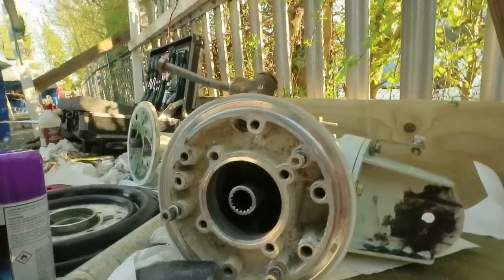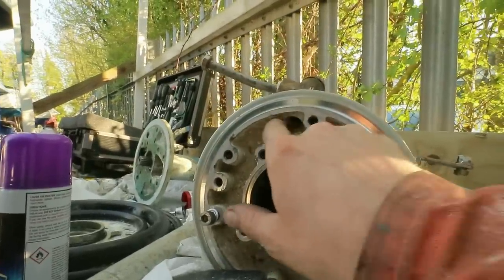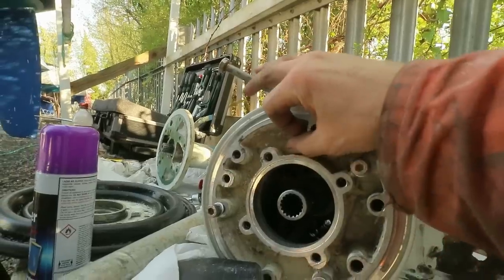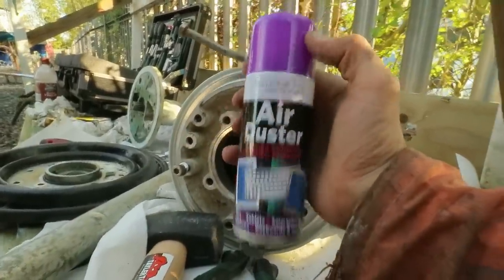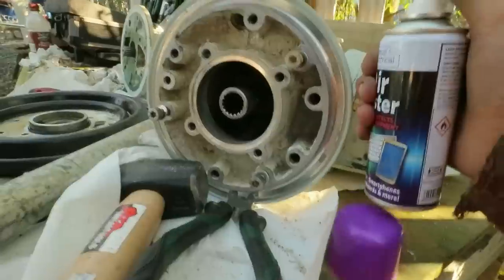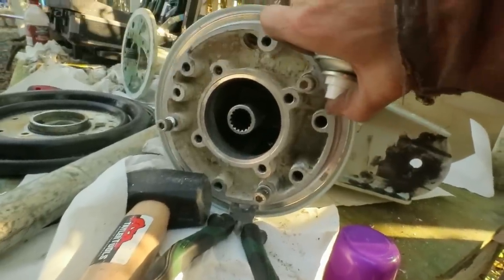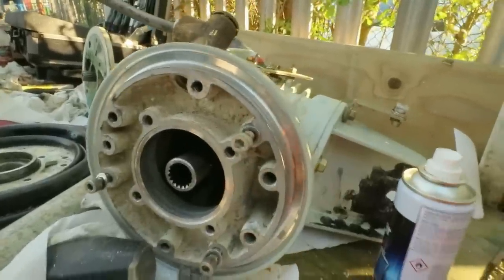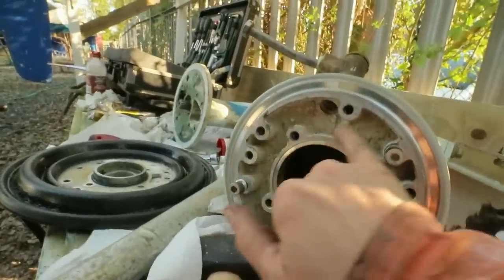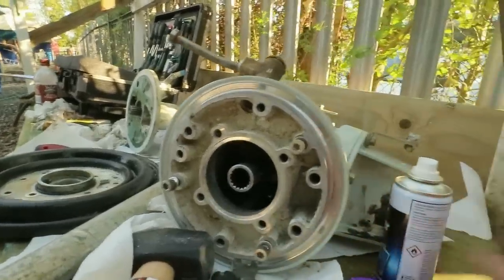Well, this is extremely difficult to remove, so I'm going to try a different approach. Rather than heating this, I'm going to try and heat the aluminium on the inside here. That should expand the hole slightly. And then I'm going to use just an air duster. This is quite a handy technique, actually. Basically, if you turn an air duster upside down and then spray it, it squirts out a liquid which is really, really cold. Super, super cold. So I'm going to heat up the hole and I'm going to cool down the valve and try and shrink it, see if that will help me just get it free.